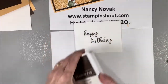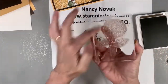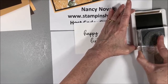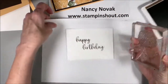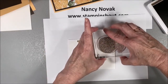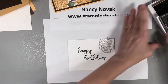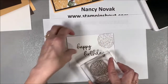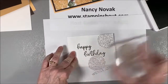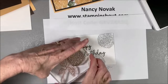So I'm going to bring in my Early Espresso. And I'm going to bring in that flower stamp, and it's one big stamp, but I'm just going to stamp the petals. So I'm going to ink this up and stamp it here and there. So I got a little scrap here. So I'm going to stamp one in this corner. And I'm going to stamp one down here, just wherever it fits. Stamp one.